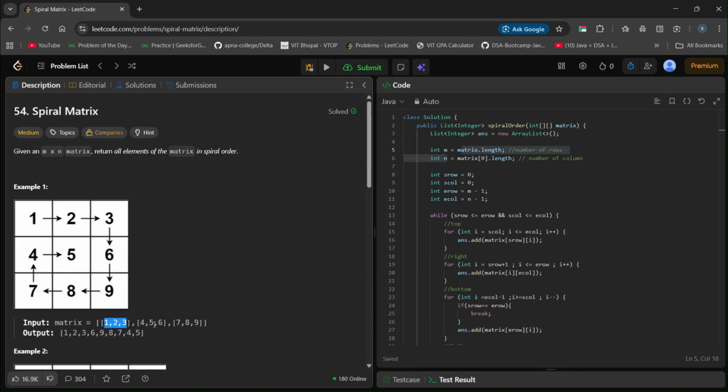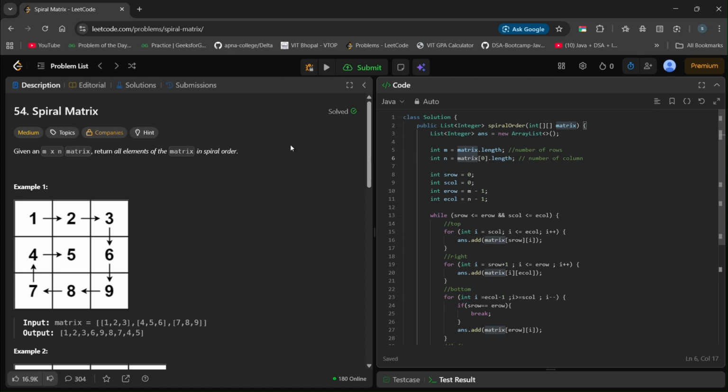There are three elements, which means three rows. So matrix.length provides the number of rows, and for the number of columns, we take an individual row like this and take its length. This gives us the number of columns in the matrix. In this way, we calculate m and n, the order of our matrix.